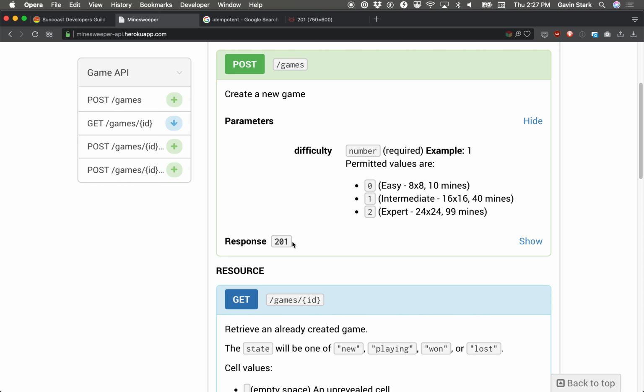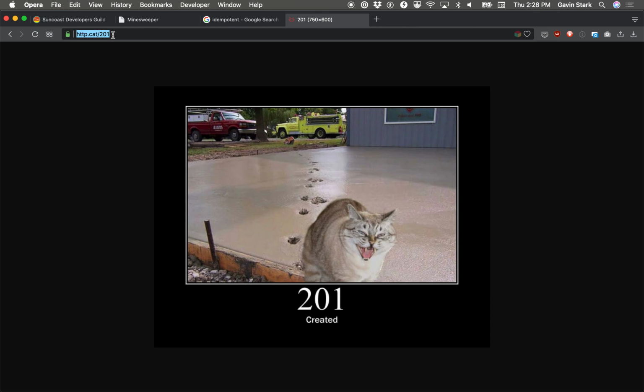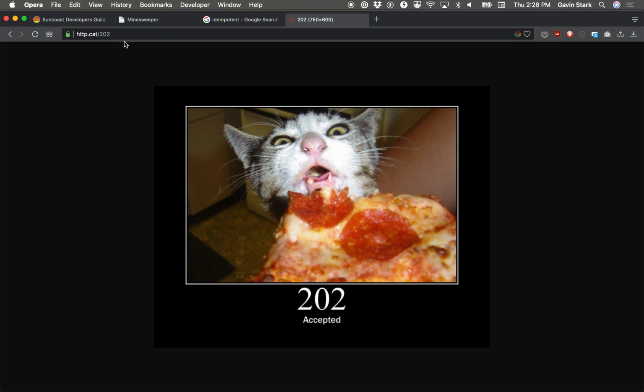Every response code in the 200 series says everything was okay, with some flavor. A plain 200 is everything was okay, with no more information about how. But a 201 says everything was okay and I created something. If we go through the rest, 202 means everything was accepted.